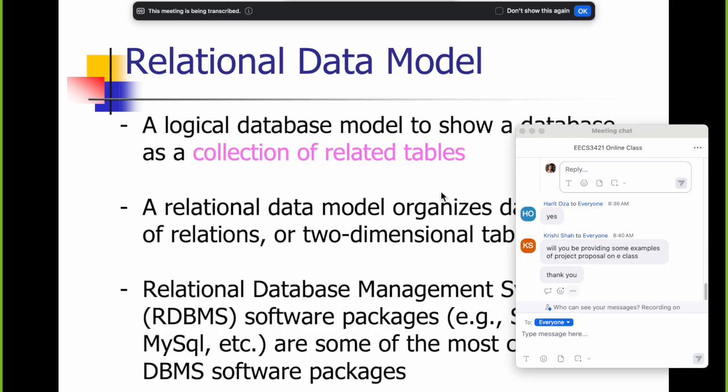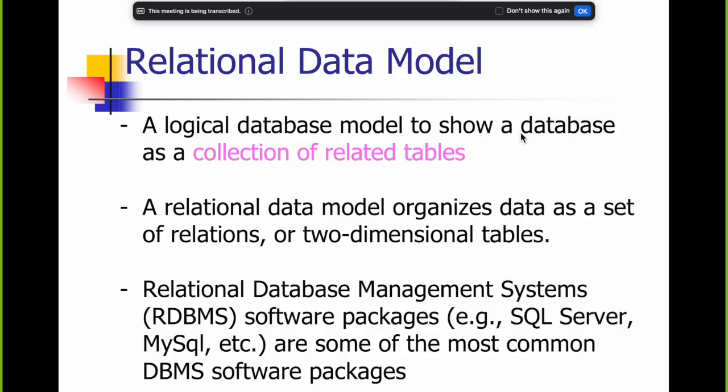And back to the course. So back to the lecture. So relational data modeling is just how we are now showing our database as a collection of related tables. So now we are converting or translating each entity to a new table, each attribute of entities into columns of those tables, and the links or relationships between entities are also shown.